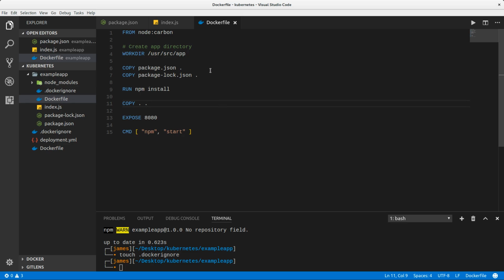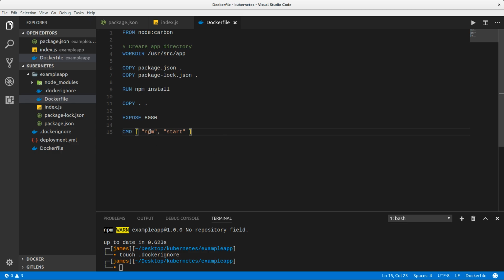So that's all you need for a Docker file. You need your FROM, you need to establish your working directory, do any commands that you need to build your application, copy your files into the container, expose the port that you want it to expose if you need it, and then a base command that will be run.